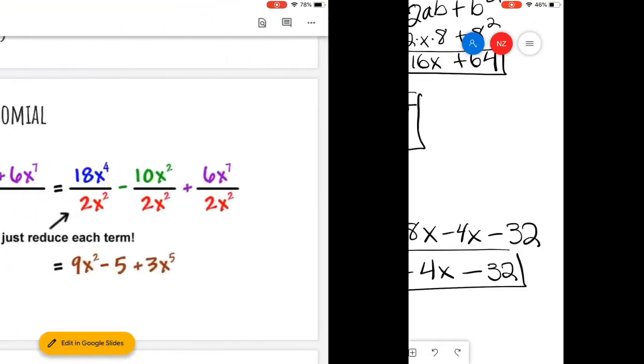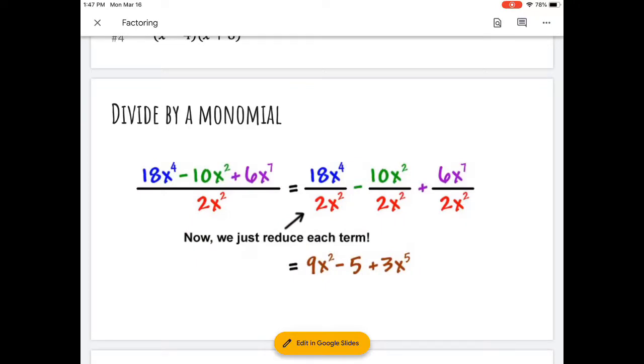Let's move forward. So before we begin talking about factoring a polynomial and what that means, we first need to decide what it means to divide a polynomial. When I'm dividing, I have to remember my exponent rules. Remember, we learned in the little book of exponents that when you have a division sign, it's like a giant subtraction. So with the exponents, you're going to subtract them. My coefficients, on the other hand, I treat as normal.